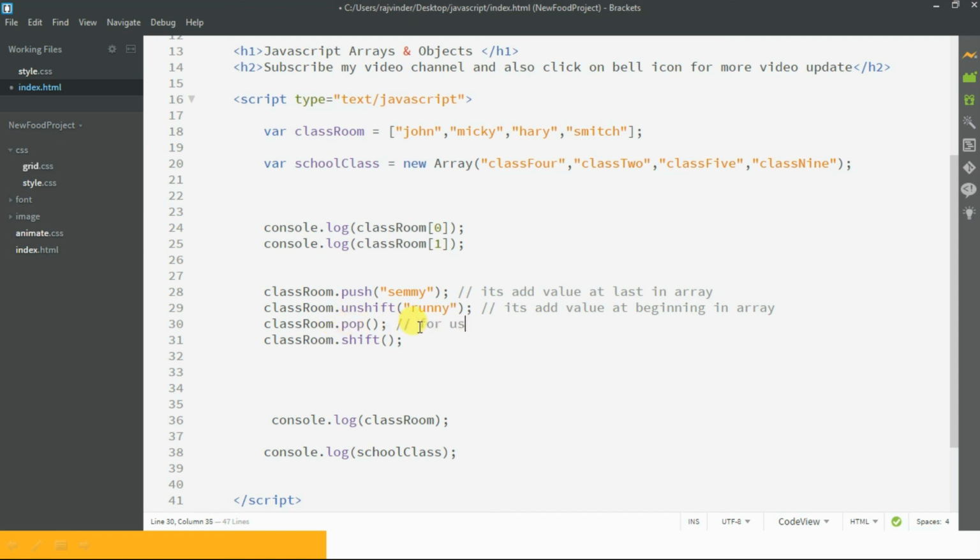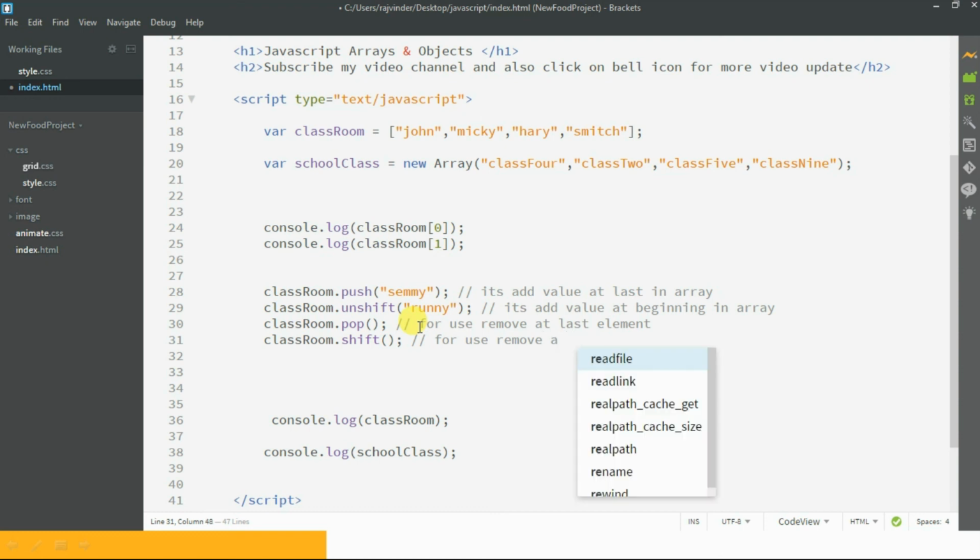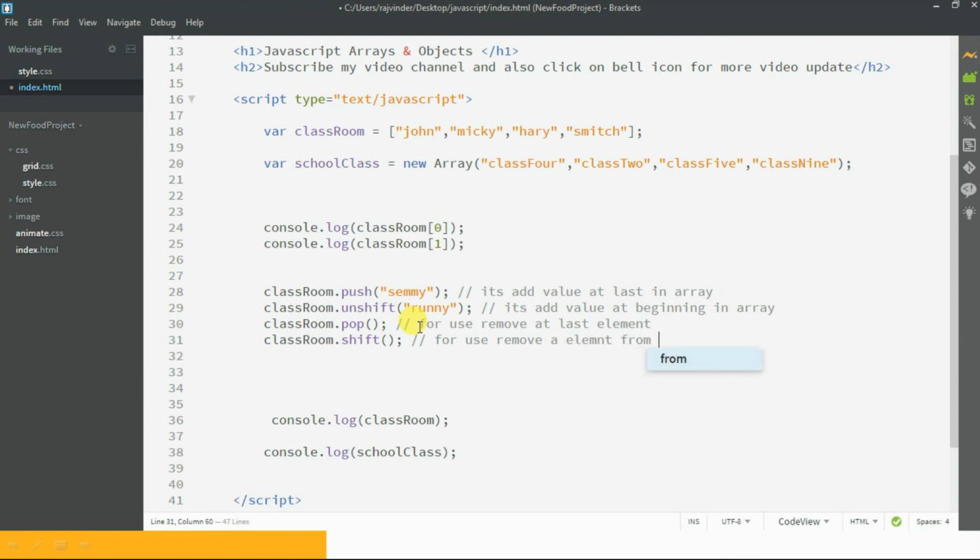Use pop to remove the last element. Use shift to remove an element from the beginning. So guys, you have to learn the JavaScript array.